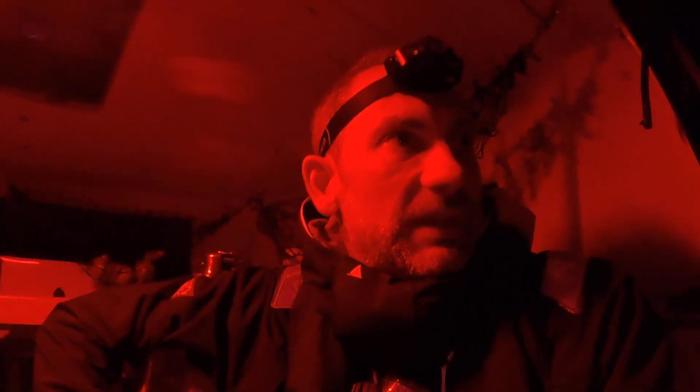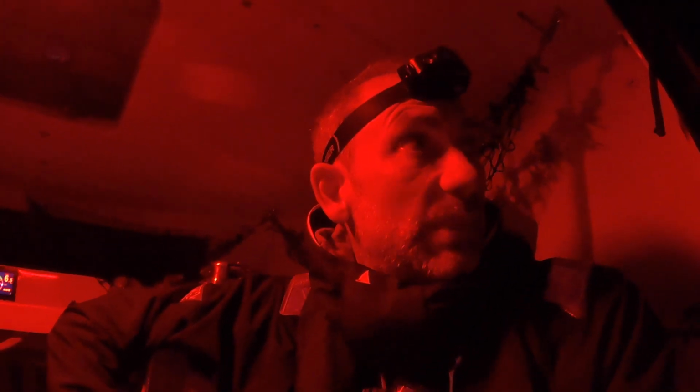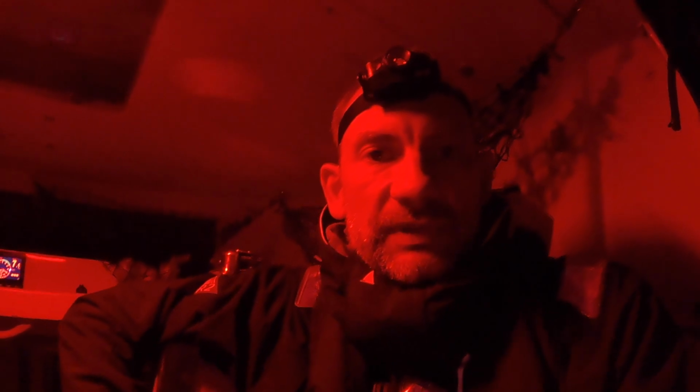At the moment we just went through 2 huge squalls, winds up to 40 knots, and the swell is still quite bad. It looks like it's cleared a little bit now, so at least there's a moon out. We are about 15 nautical miles out from the passage, and we're still sailing with 3 reefs in the main and Genoa. We'll drop the sails in about an hour or so, and then start motoring again. It's a bit daunting to go at night, but we can't really stay out here.